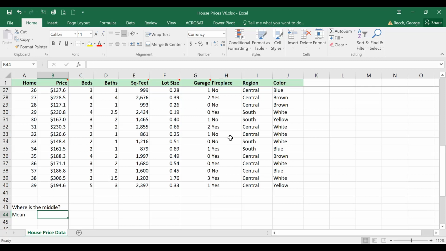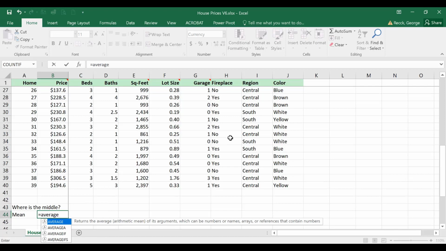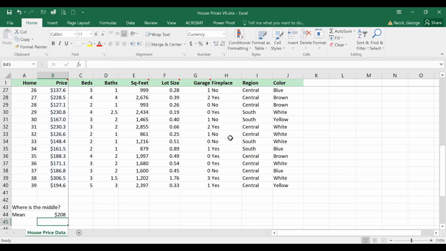And the mean, there is no command in Excel for mean, it's simply the average. And here we know that row 1 is price, so the data will start in row 2 or cell B2. And that will go down to the last row which we can see, which is B40. So there, notice as soon as I hit B40, it highlights that range of B2 to B40, and it gives us the average of the home prices, a little over 200,000.